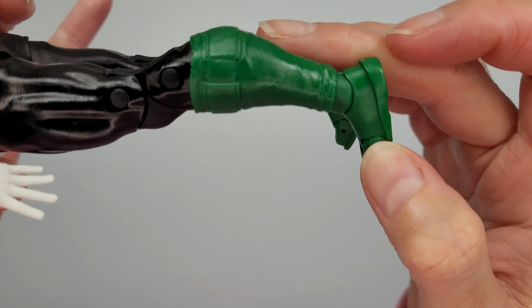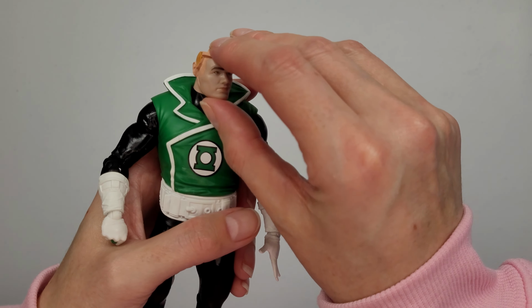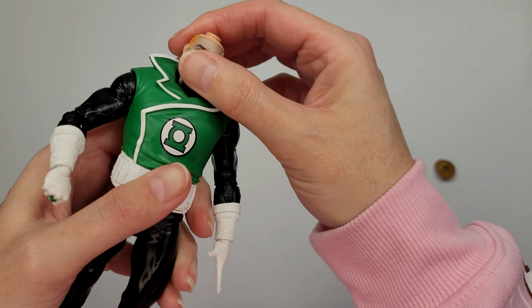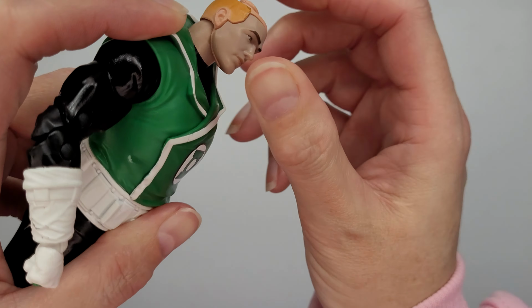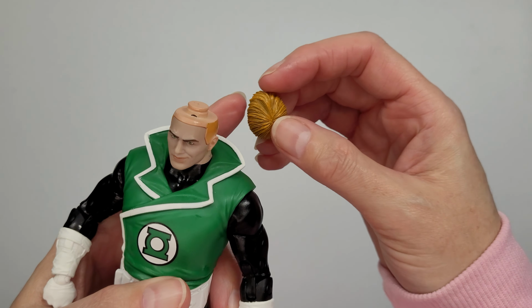Okay, so then we're going to see what he looks like with his alternate hair and his other face plates. Oh, I just noticed something too, you guys. I don't know if you can see this. This chin piece where his face is supposed to pop on, and this face is not clicking for whatever reason. This is also a different color down here. Let me see if I can get the face to stay a little bit better if I put his alternate hair on here.